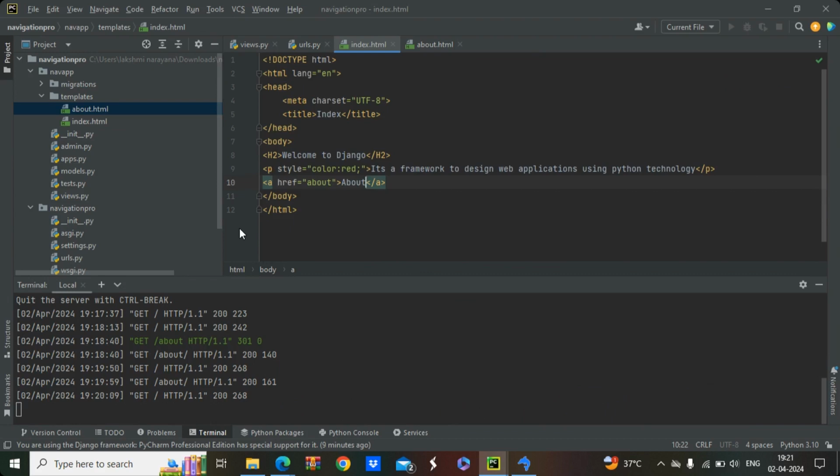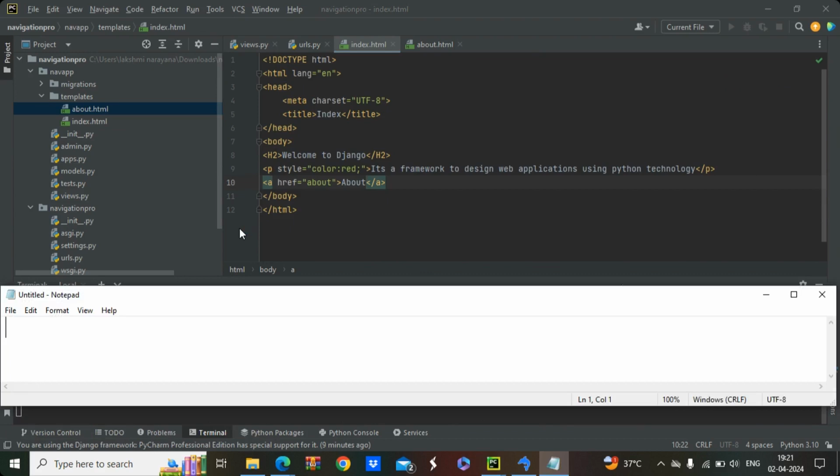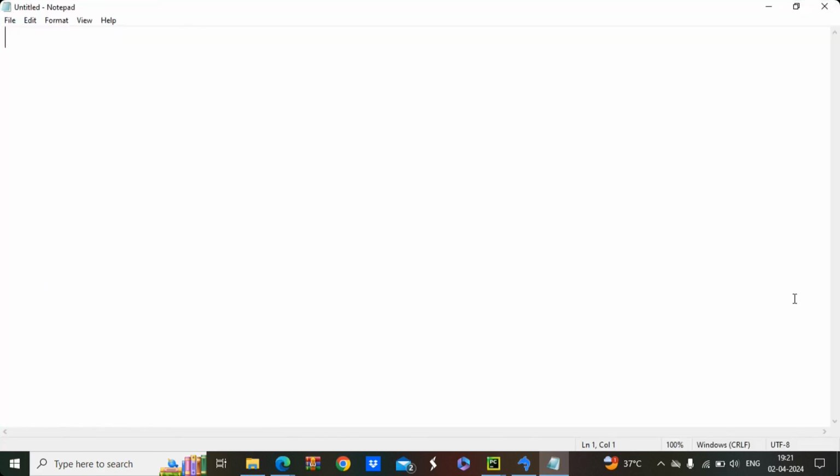But this is the overall architecture of project creation in Django. The first thing you require is to create a project. I'm just highlighting it line by line, I will highlight for you people. So the first step is create the project. And then the second step, move into the project.